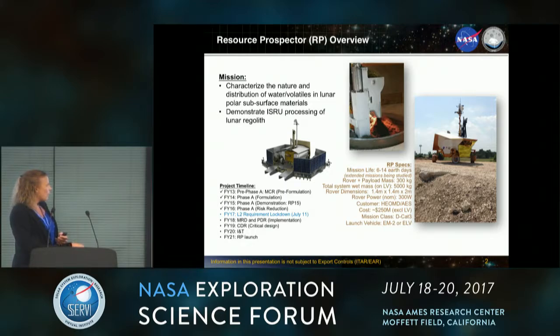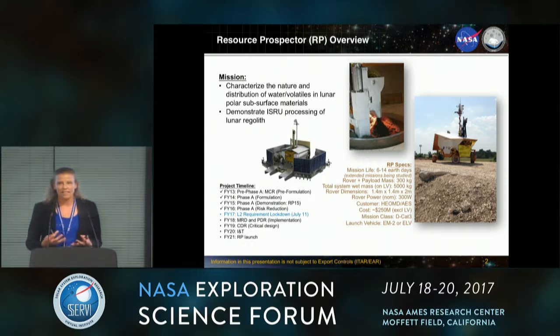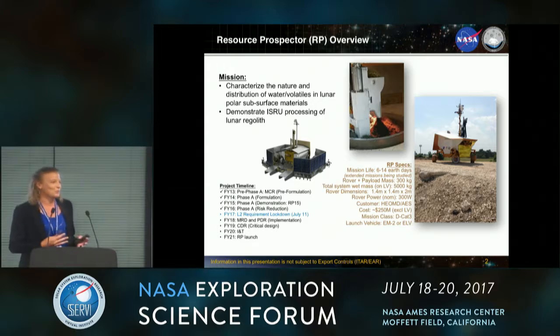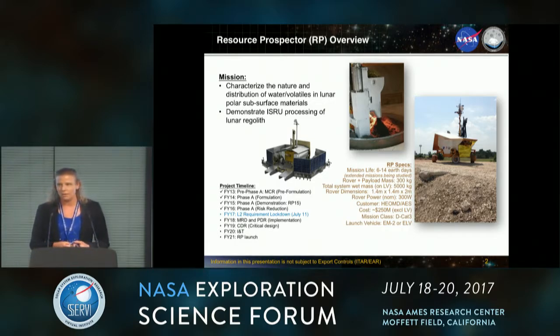A couple of things that I want to point out in our specifications here. Unlike the previous talk, our mission is 6 to 14 days right now, unfortunately. We're not going to be here for 8. I would love to be up here in 8 years talking about all the science we're going to get on the lunar surface, but I don't think that's going to happen. So this short mission really drives a lot of our requirements. A lot of the traditional ways you do volatile analysis won't work for our short mission duration.